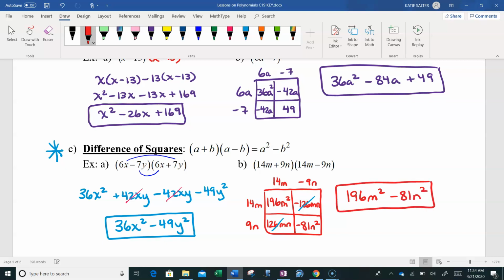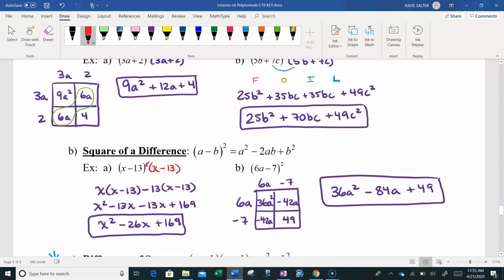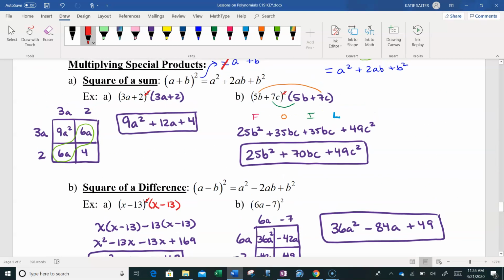All right, so really, guys, these last two right here are the same thing we were doing yesterday. You're just multiplying a binomial times a binomial. So whether you recognize that they're exactly the same except one's plus and one's minus or not, you should still know to FOIL, box, or distribute where you multiply 4 times. However, anytime you see a binomial squared, you've got to know to write that binomial twice and then multiply them.